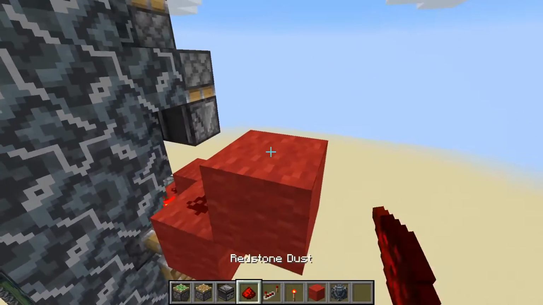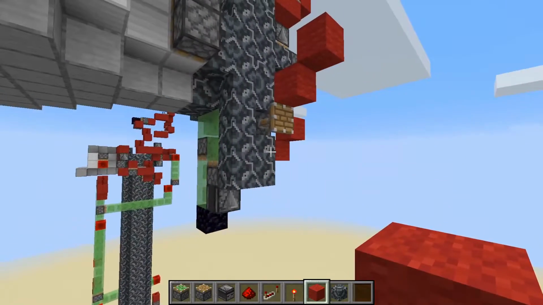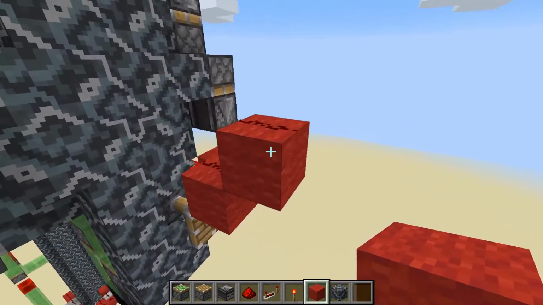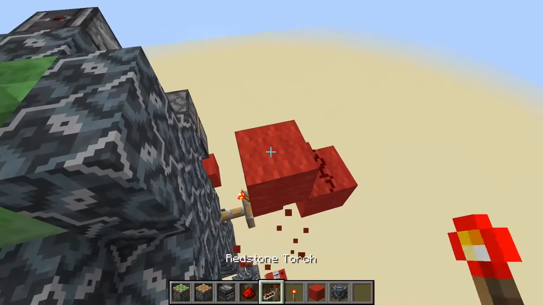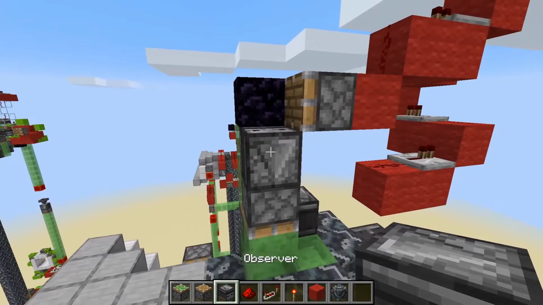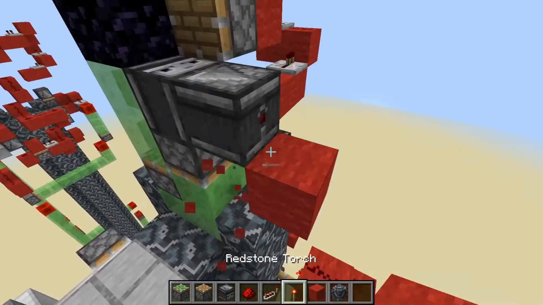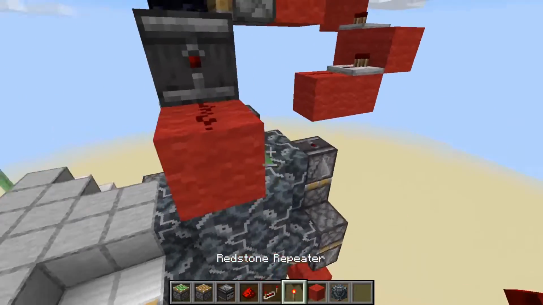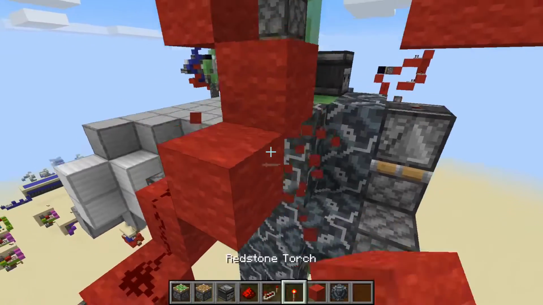Then you're going to place redstone on top of those, and you're going to want to zigzag your way down. So come up, redstone, then just do this the way up until you get up here. The easiest way I think to do it is to add the observer and then come across 1 block like so, and work your way down because it'll be easier for you to link up the redstone. So like so.